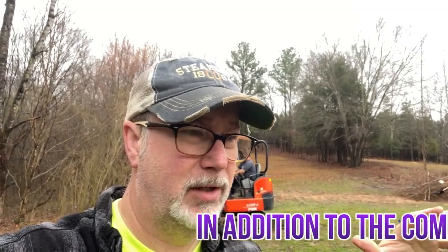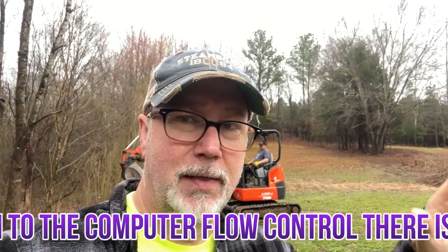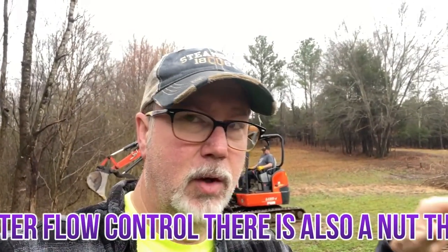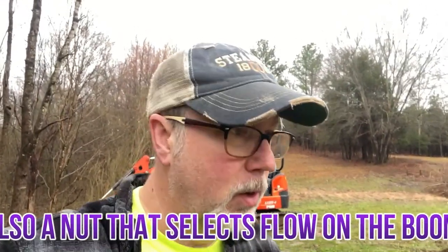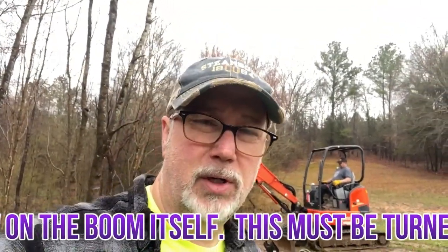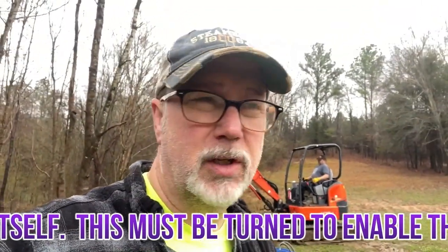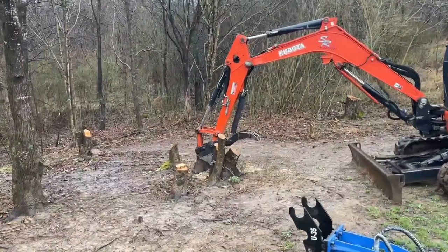All right, so we could not get the thumb working. So the hydraulics, we had the settings per the manual turned on, auxiliary setting number 5 is what you're supposed to turn on. That should turn on that other hydraulic for the thumb. We can hear the hydraulic sound when you push the button, but the thumb's not moving. So we're just gonna go ahead and use with the bucket. Thumb isn't gonna hamper us too bad, I don't think. And we will check with service rentals when we get back, see if it was operator error or if it was our own difficulties.